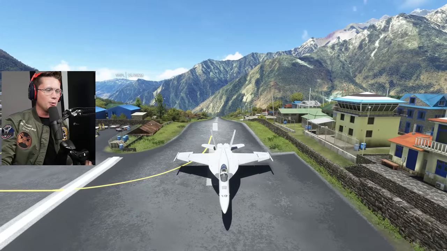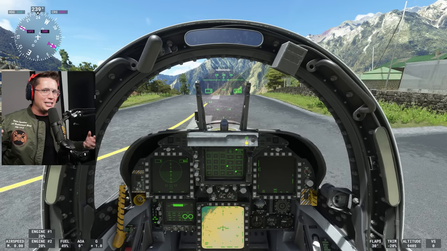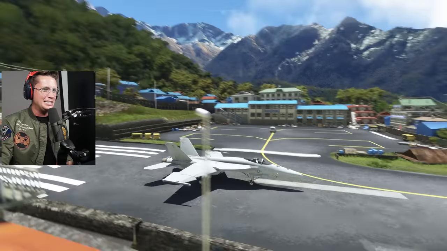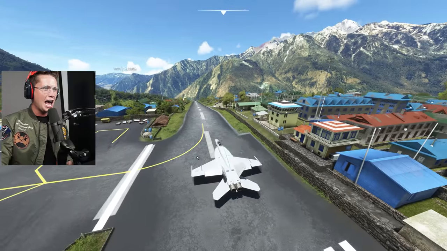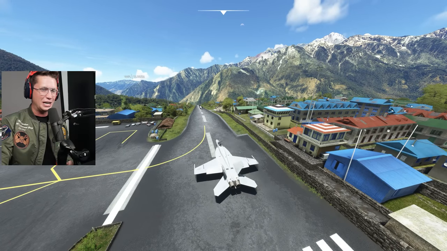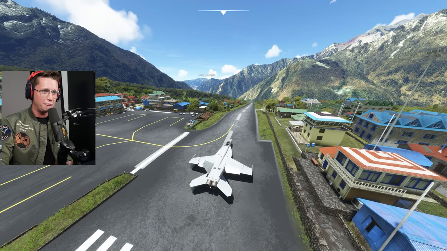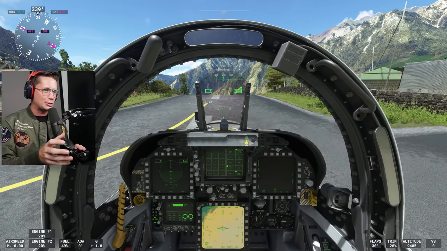That was something else. Now, there is one last thing I want to do. I figured since we landed here, it's only right that we get to take off as well. Dude, this is the craziest airport in the world to take off from. You are literally at the top of a mountain. You are going downhill to pick up speed and then catapulting yourself off the edge, just yeeting yourself off into the valley. And to do this in an F-18 is going to be absolutely spectacular.